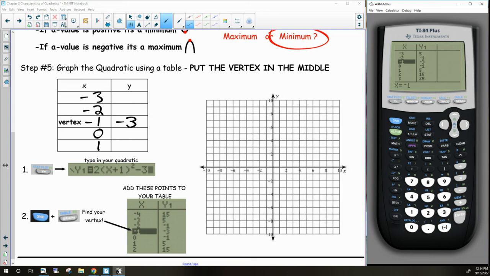Now we can put a square button. Second graph, it's up on the board. There's our table. And then you find -1, that's our vertex. And then we graph. Oh, you have to do second first. Yeah. And now find the point -1, -3 on there. You can click up and down on that little reference pad.